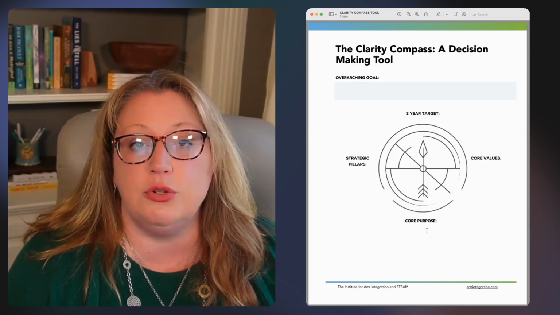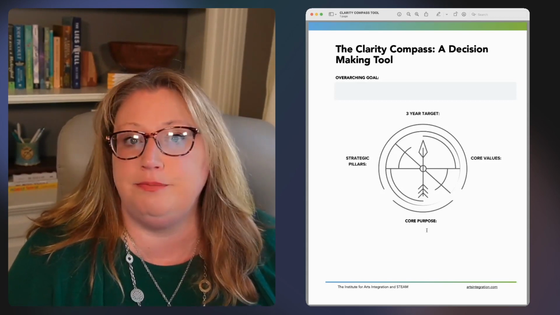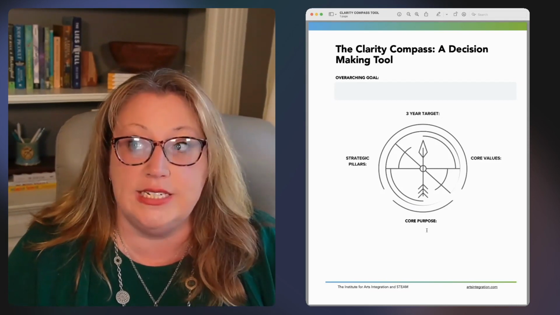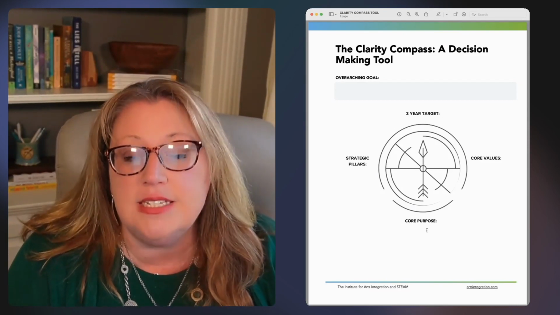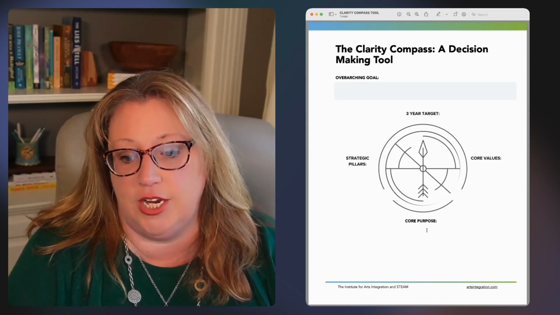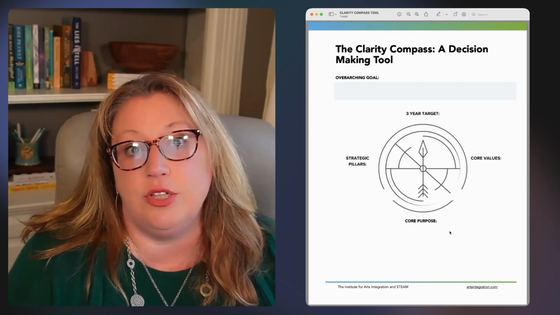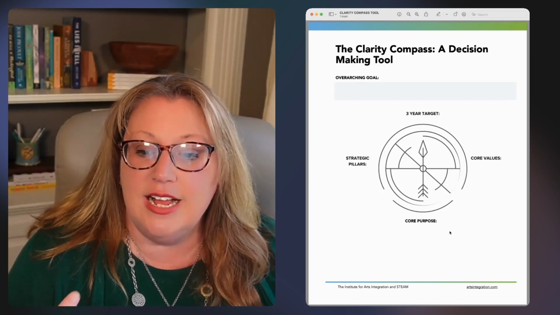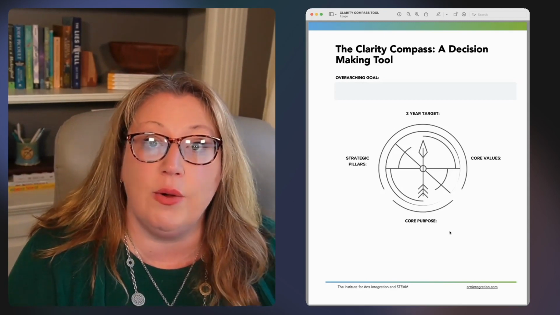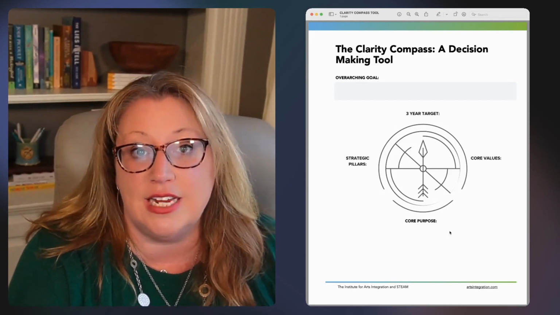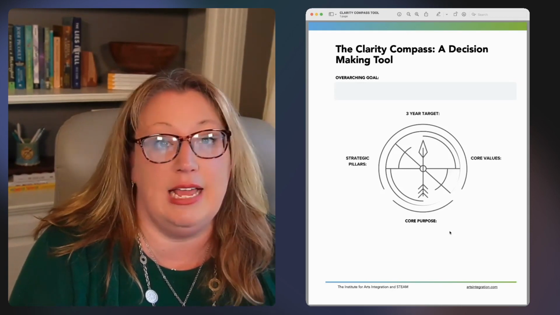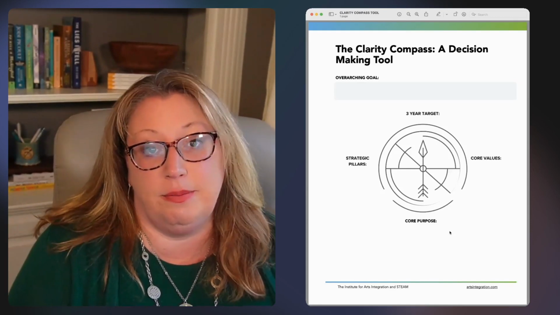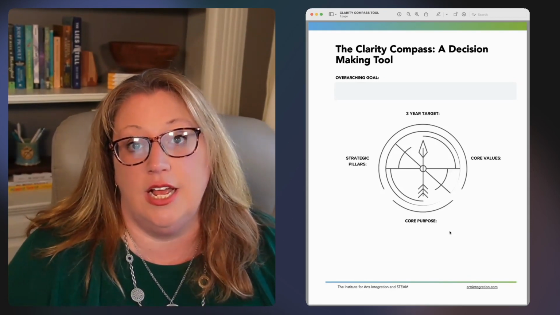If you're a leader, if you're a school administrator, or you're a business owner, what is it that's driving you to be in that leadership role right now? What is it that you're trying to affect? What is the purpose for which you are sitting there in that position? Write that down. So that when you look at the option, the opportunity that's in front of you, and you're considering it, does it meet your core purpose? Is it going to impact the things that you're there to impact? If it's not going to have any bearing on what it is that you're trying to affect change on or why you're there, that's a place to hit pause and say, this is not a good option for me at this moment.